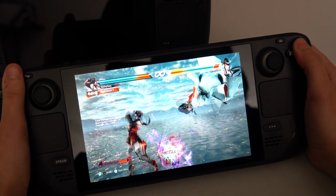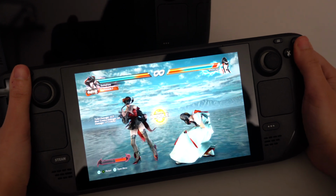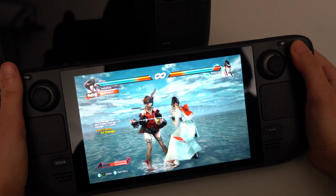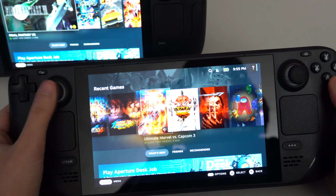5, you know Street Fighter 5 can just give you issues because it's Street Fighter 5. So I don't want to 100% put that on the Steam Deck. I'm also running Tekken at 60 frames per second, and as you can see, it runs really smooth and it plays really nicely. So I'm gonna kind of just scroll through so you guys can see some of my games.